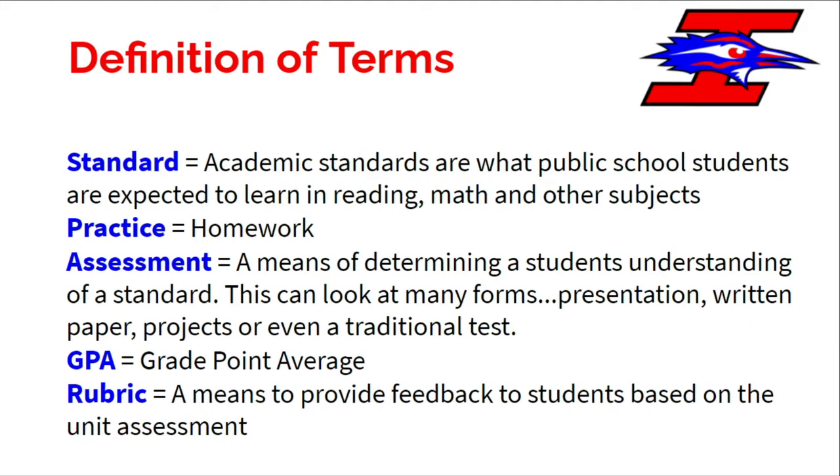So I put that in there as an example of what a rubric looks like so that you can see that the criteria is laid out. So prior to a unit, your student or yourself even would have access to that unit so that you could see the rubric and how things are laid out. What is the expectation? The rubric should capture what the expectation is if your student wants to achieve a 4 or if they want to achieve a 3, or again, if they're achieving a 2 and they need to be provided some feedback, that would give them some specifics as far as why they earned that grade.